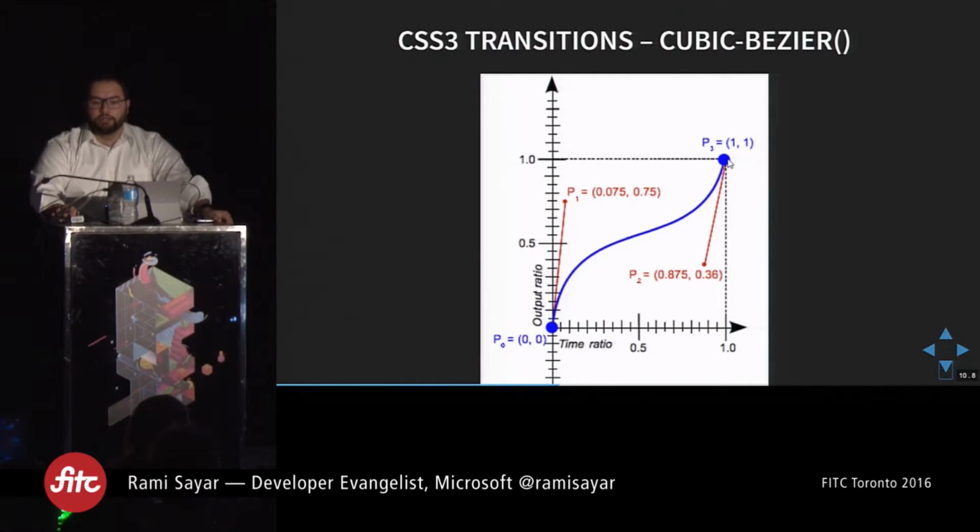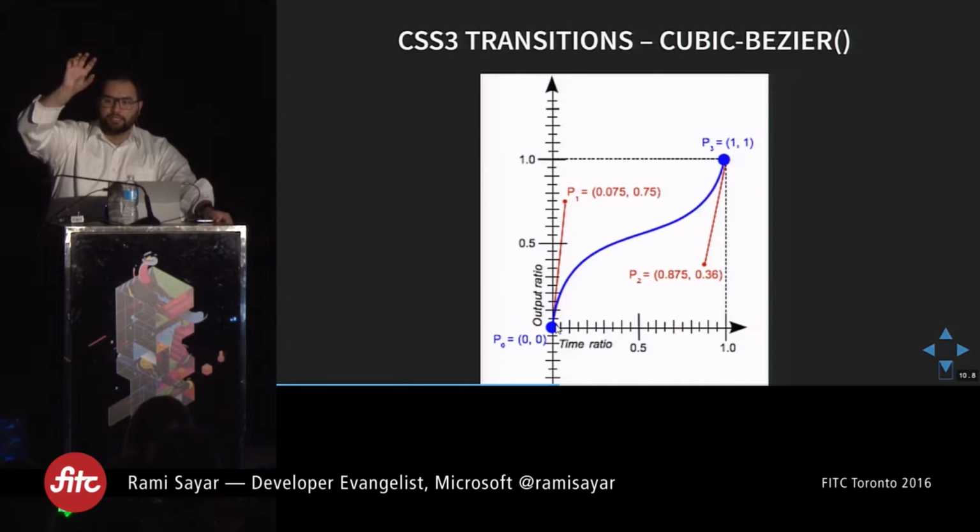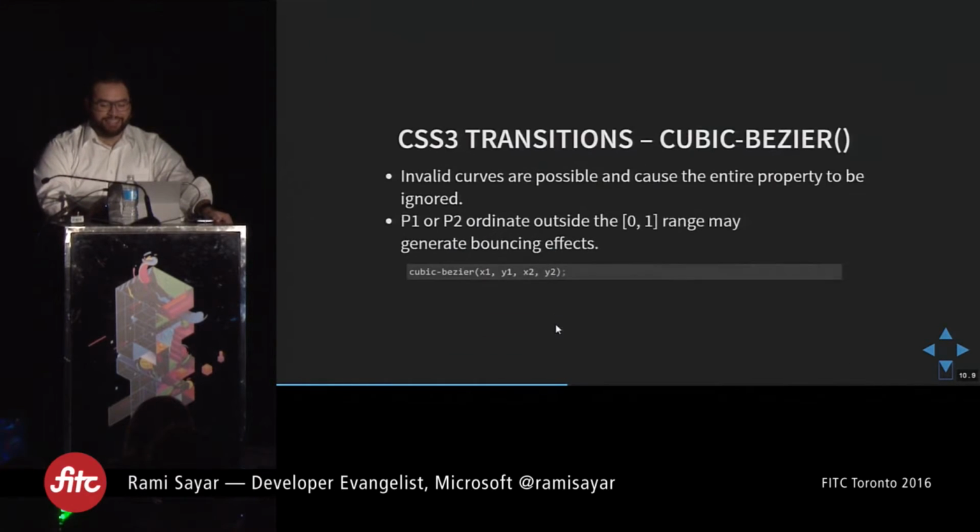If this was a motion animation, to give you an example, if it was a ball bouncing up and down, as it hits the middle of where it's supposed to be, it's slowing down, and then it accelerates towards the end. I'll show you examples in a second.